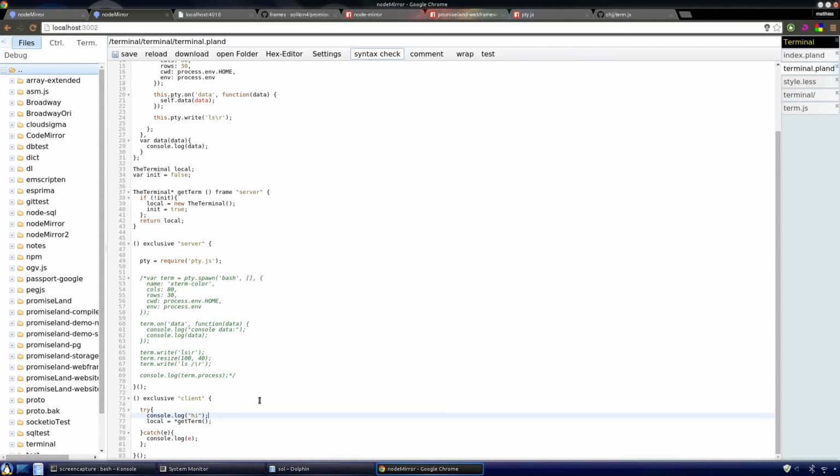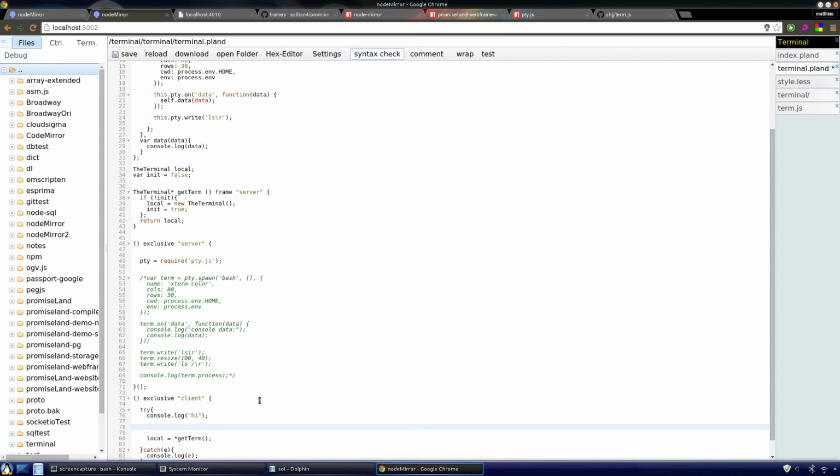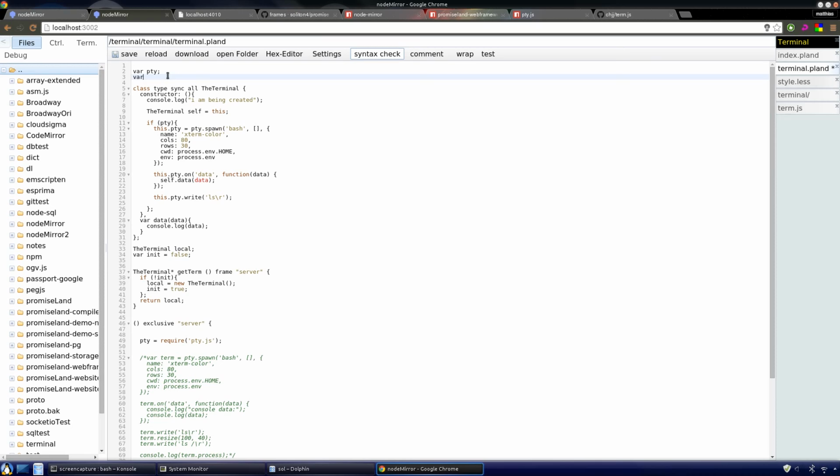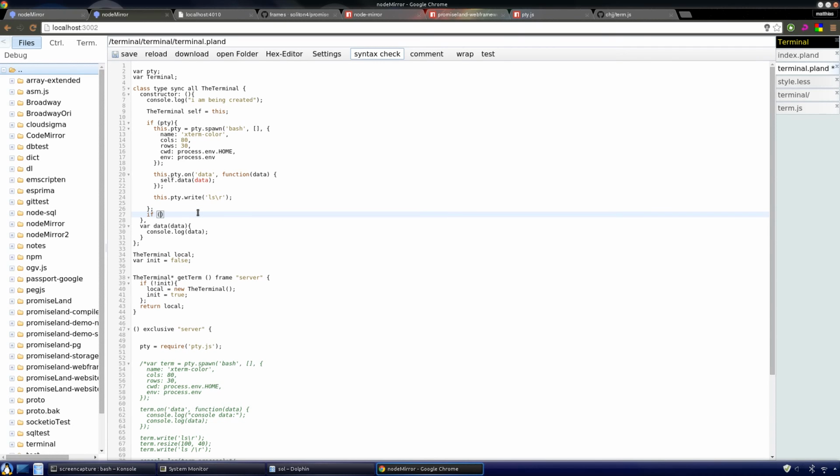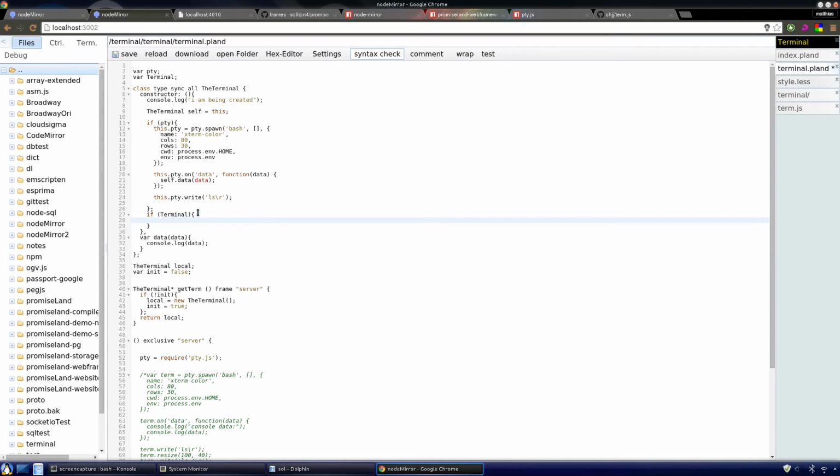And we're going to do this exactly the same way as we did with the pty variable. We say terminal is require terminal, and when we are constructing this, we say if there is the local variable terminal present, then we say this dot term.